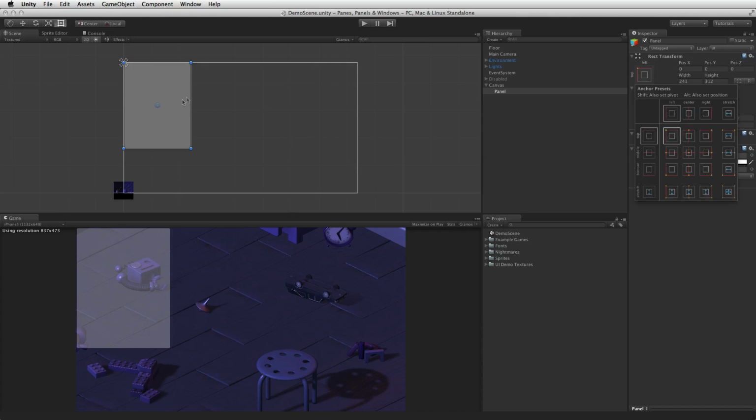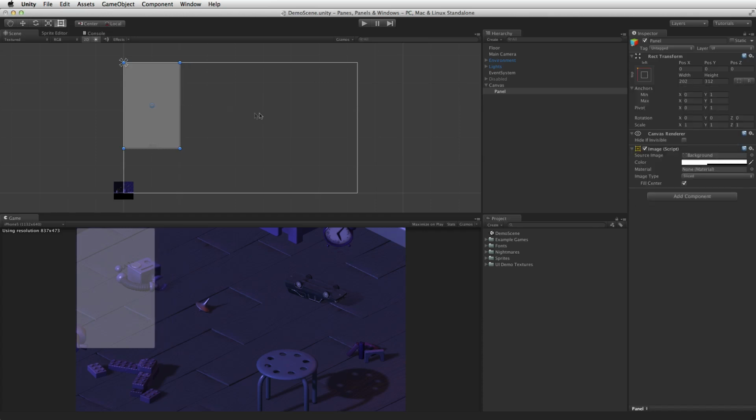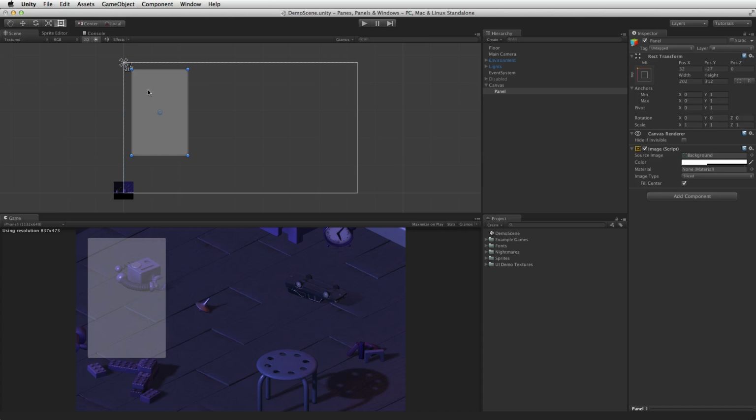Let's give it a little bit of distance. Is that a good shape for our panel? A little bit more narrow, why not? And let's bring it down off the edge a little bit. Let's give it a little bit of space. 24 by 24, looks good. Just a little bit of space so that the panel isn't crammed up in the corner.